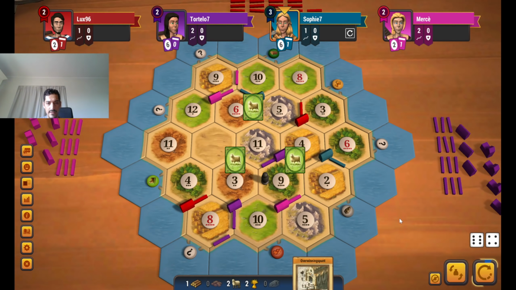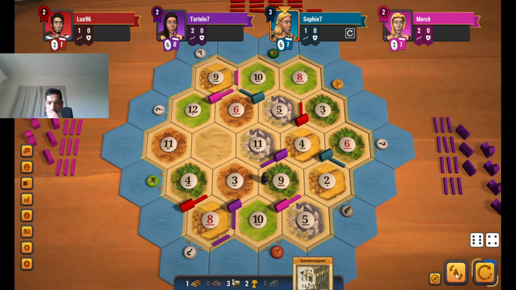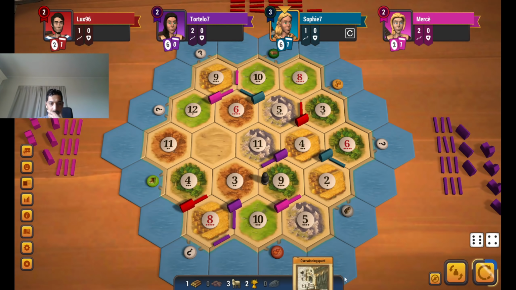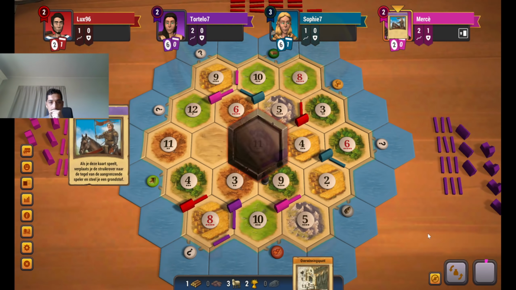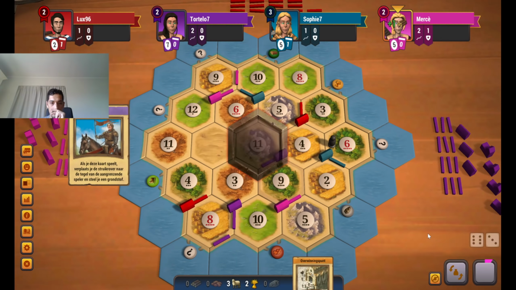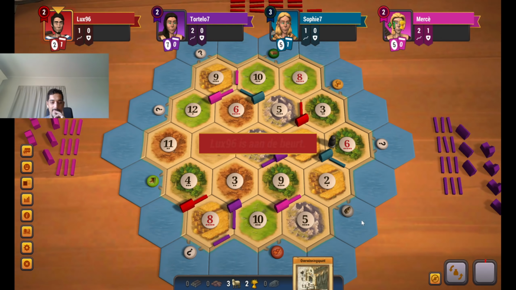Okay. I think no one will be interested in sheep, but we can try with red. But what do I want to? Yeah, I don't think I can get any trades here. Really after me, pink.